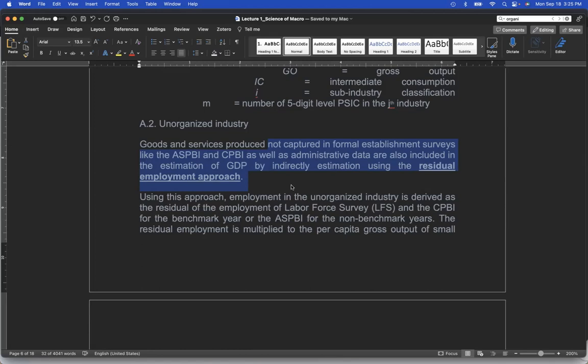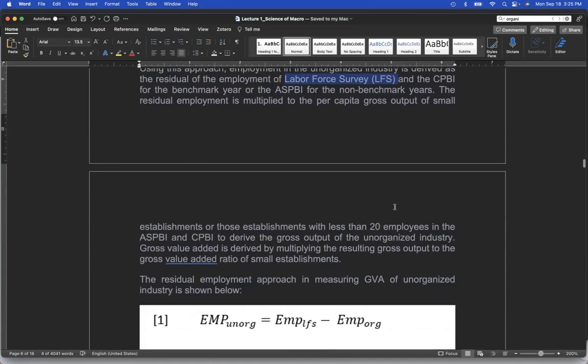Okay, so how do we do it? I think this idea of the residual employment approach came from that paper of Bersales. So under this approach, first, excuse me, tubig lang. Under this approach, yung gusto mong gawin is to calculate yung total employment. And you get that from the labor force survey. I think it's a labor force survey quarterly or semi-annual. I'm not quite sure. But anyway, it's more regularly done than the firm survey.